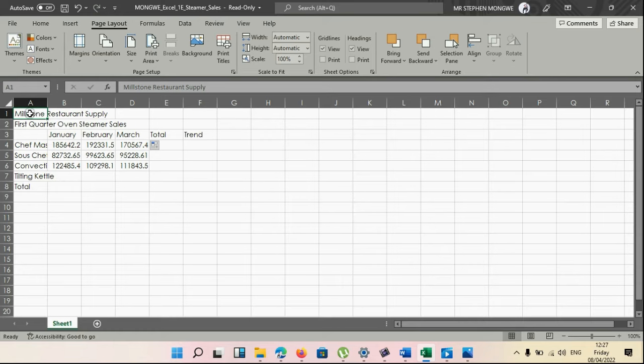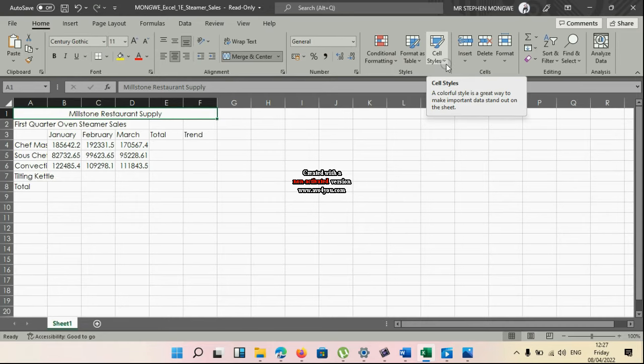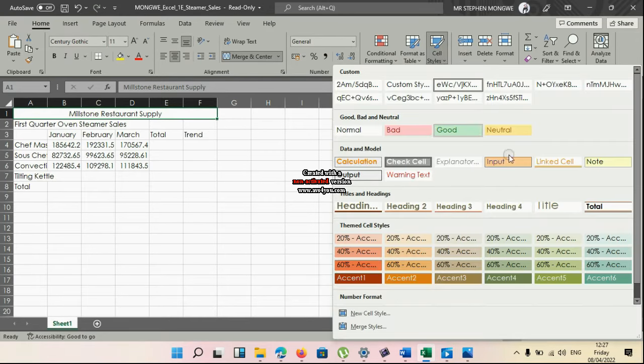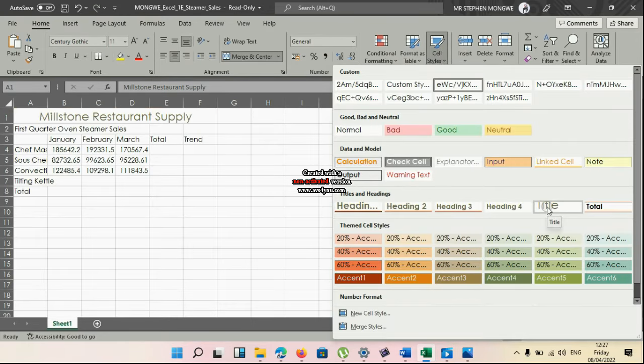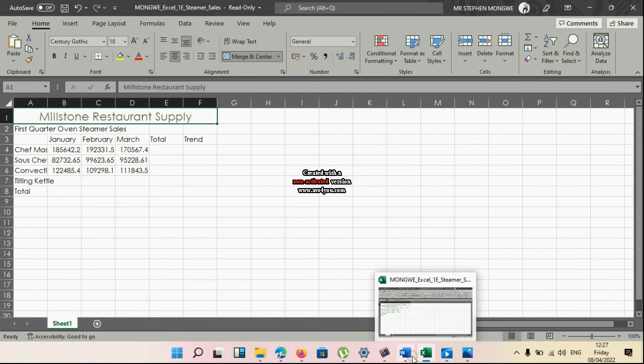We're going to put our big positive sign at the center of the text, left click our touchpad, then swipe until we get to F. Then under our home tab, you will see merge and center. We click that, and there's cell styles. We open that and apply the title cell style.